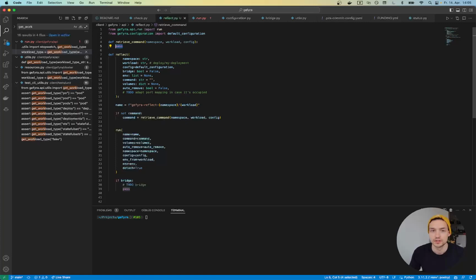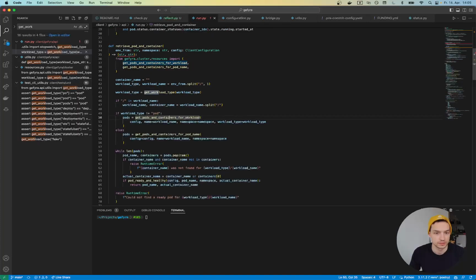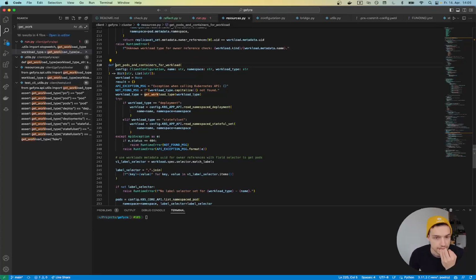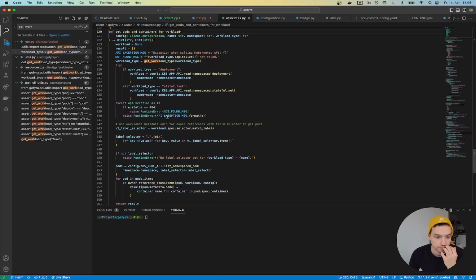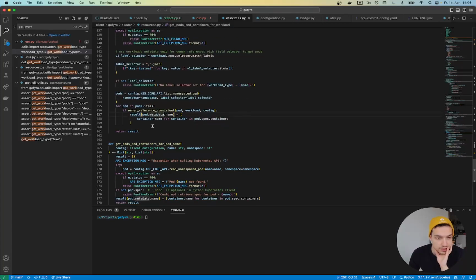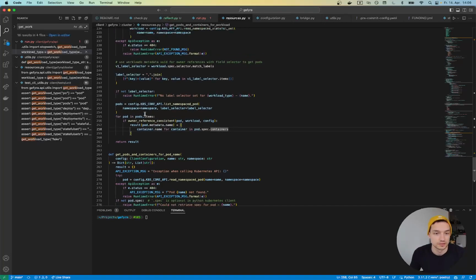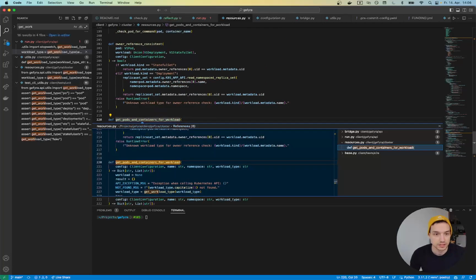Okay. So what we basically do, workloads, get pods and containers for workload, config names, namespace, workload type. And what it does, it returns a pod name with its container and the container spec. That should work anyways. So let's see, this is used.